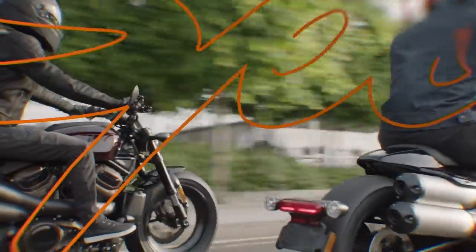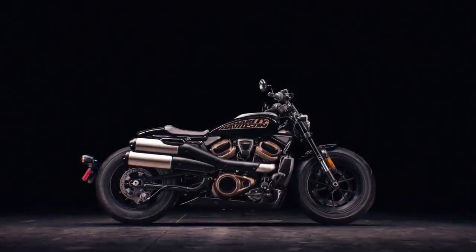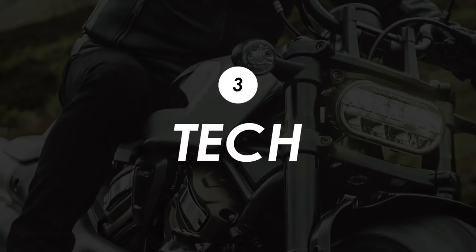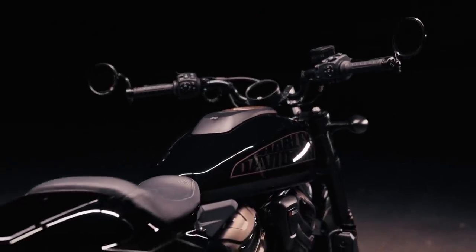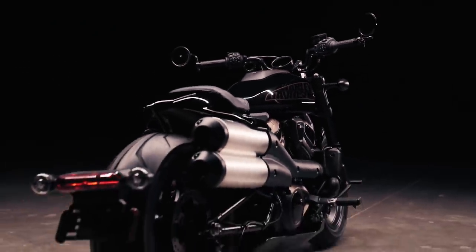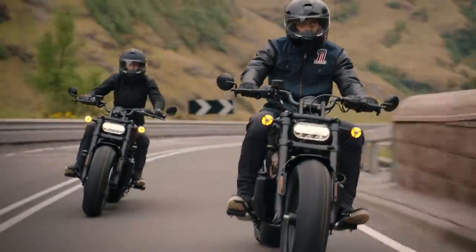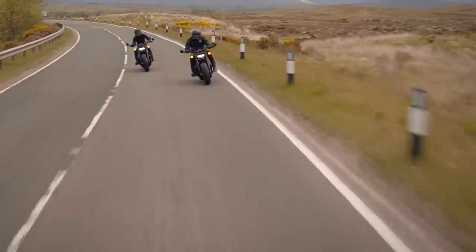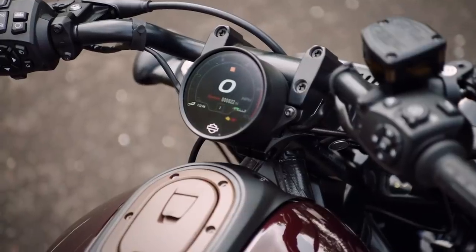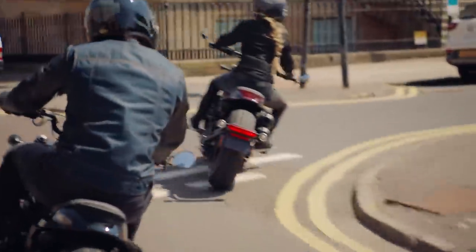So again, clearly we have a far more performance and handling-orientated bike in the Sportster S. Another area in which the Sportsters have always been pretty pared back is the technology, with generally nothing to speak of apart from ABS with it being mandatory by law. The Sportster S shows that Harley are really catching up, carrying plenty of modern features that are almost a given on other styles of bike now. At the centre of it all is a new 4-inch round TFT display which suits the aesthetic of the bike whilst also offering plenty of techie features. Using the new switchgear you can cycle through basic riding data, a bike status screen, and paired with a headset you can control music, phone calls and also navigation prompts from the Harley-Davidson app.